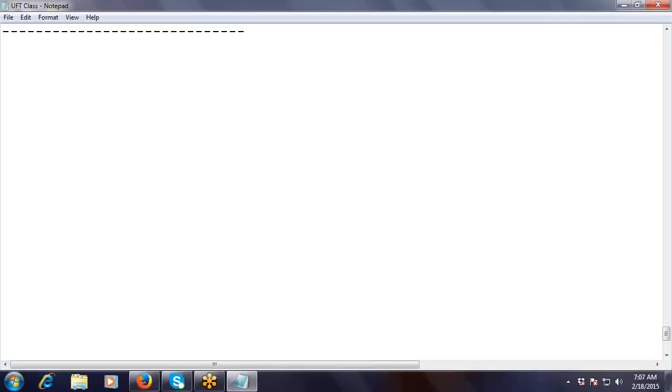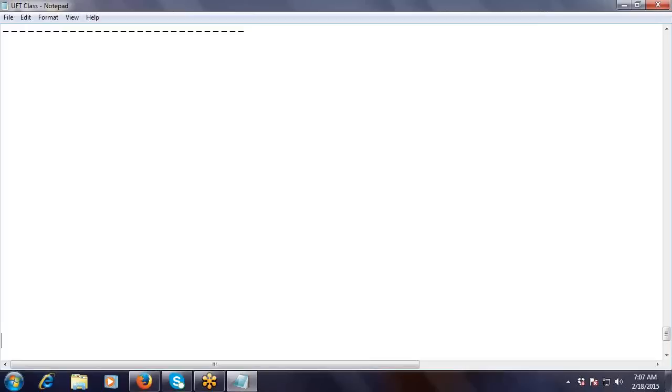Okay. Next, database objects. First, database connection object. It is used to connect to any database. Class value is ADODB dot Connection. ADODB means ActiveX Data Objects Database.